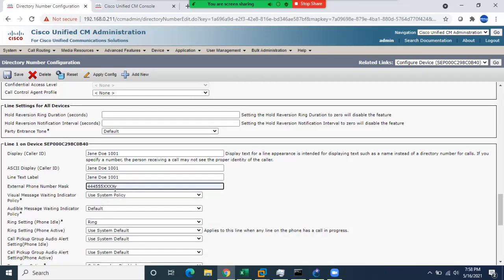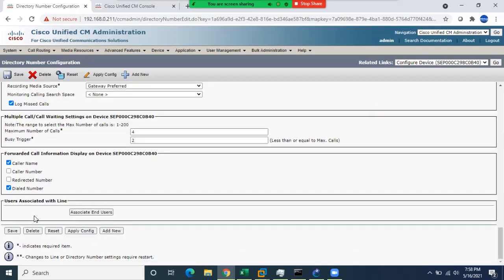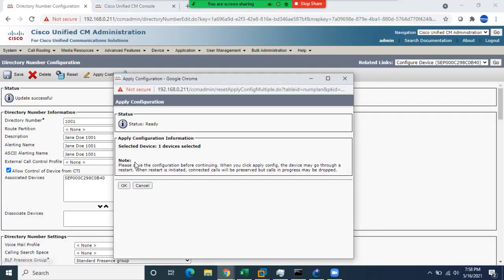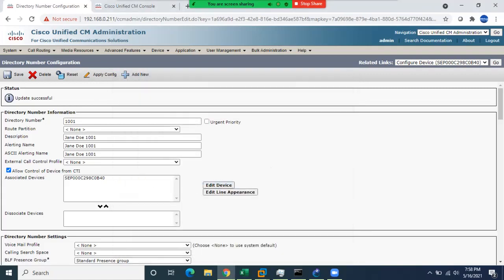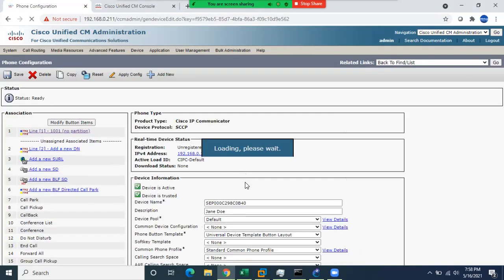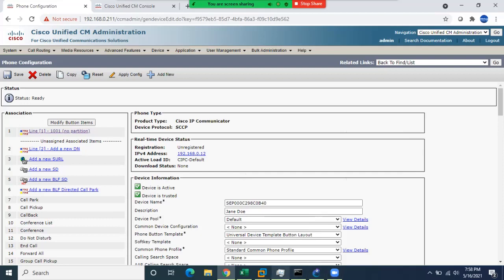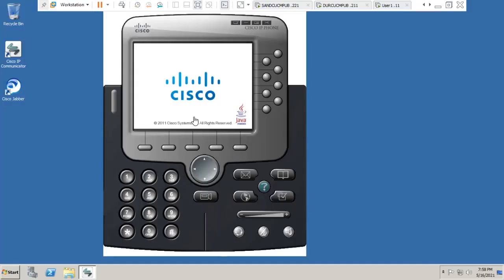Now for this, again, the DID 444555, and then the last 4 digits as XXXX. I'm gonna hit save and do an apply config and go back to the phone page. So it's still unregistered. Most likely it's doing its stuff here. So I'm gonna let it download and come back when it's registered.